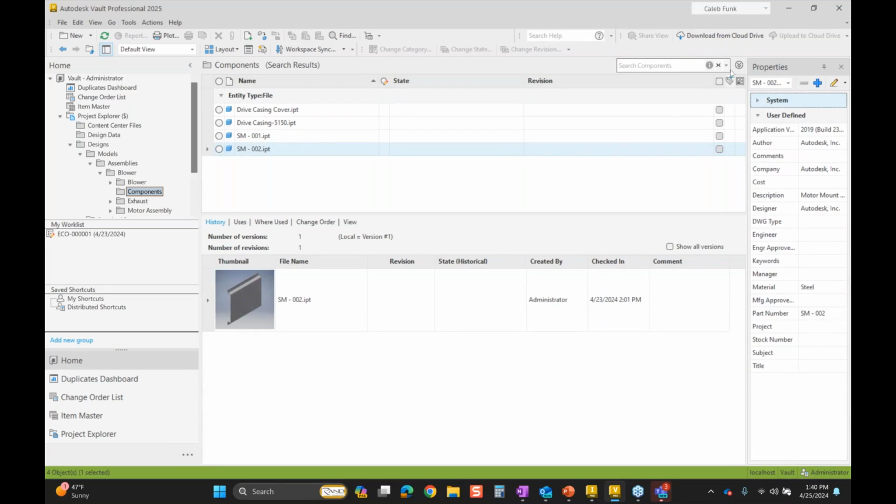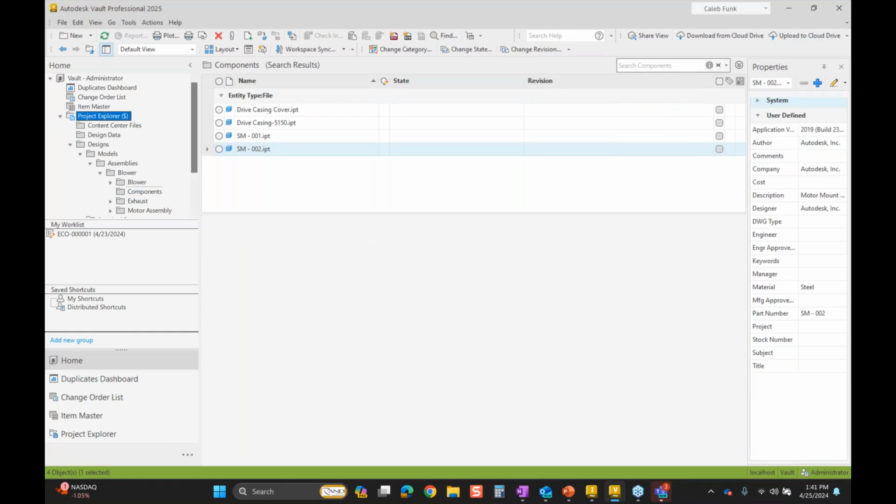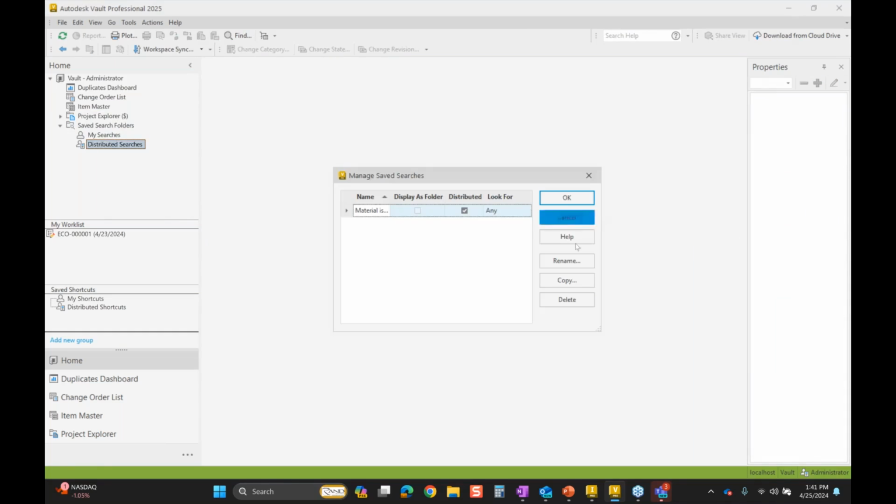So I could say, I want to look through everything here in a criteria of project 1, 2, 3, 4. I want to look through here where it's only IAM components. Whatever it might be, we can save those, and that gets saved over here, just like the saved searches. I have distributed searches that are here. So I've got their saved searches, here's distributed ones. And if I take a look at that, I can rename them, copy them, edit them, delete them, right? That is just here for me to go through, and I can edit and work with as part of that. I think that's cool.